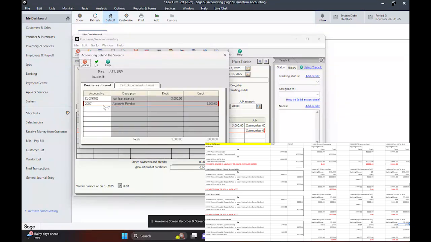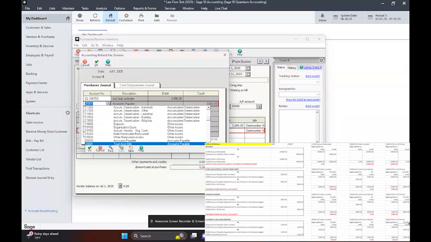And the credit is going to be, I create personally, a separate trust account. I create separately an accounts payable to track every single bill that comes from the trust account. This is going to come very handy for the auditor, because at the end of the month, once we see the general ledger, this account has to be at zero, so it becomes an account to control on its own.